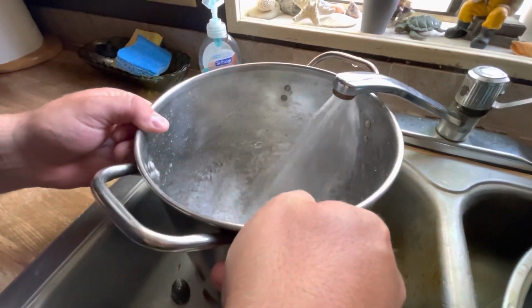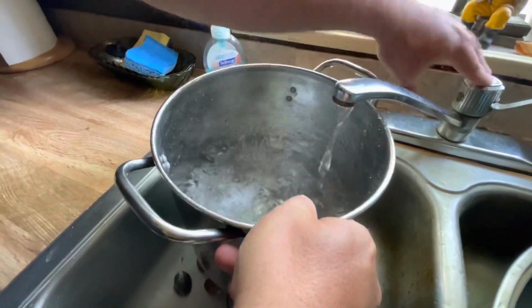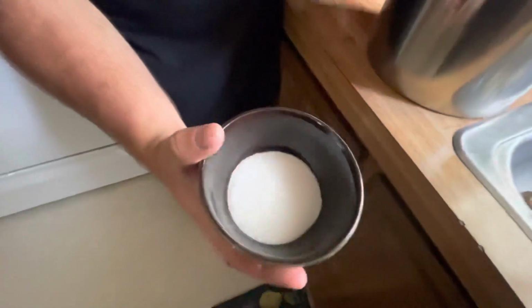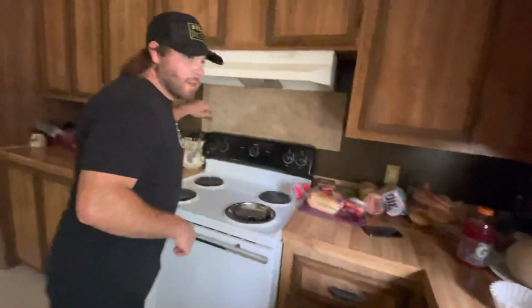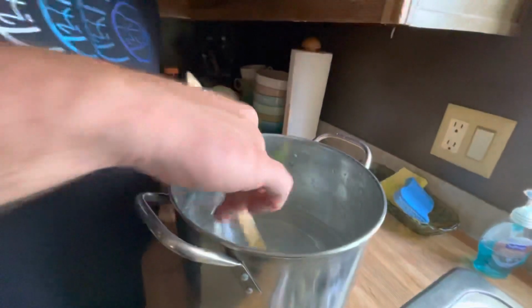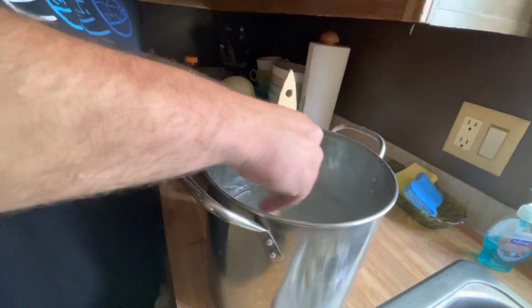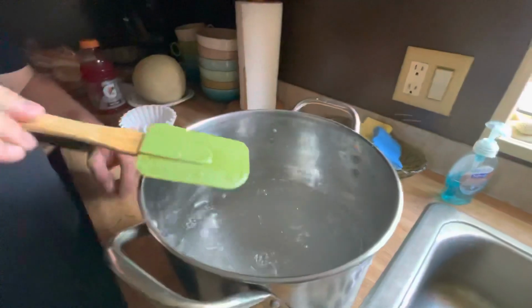You only want to put about a gallon. So this is a 2.5 gallon pot, so I'm only going to fill it up about that far. And then you take your 2 tablespoons or more of salt, and just dump it in. You're then going to take your trusty mixer. You can use whatever you want. And you're just going to mix it up. All right, you can take a look in there. You can't really see it anymore.